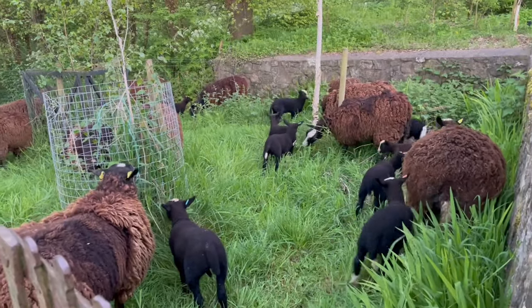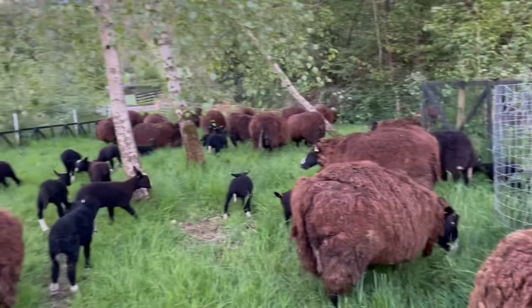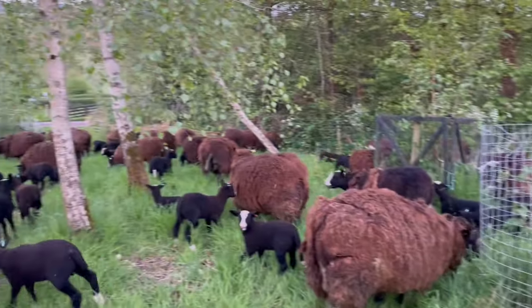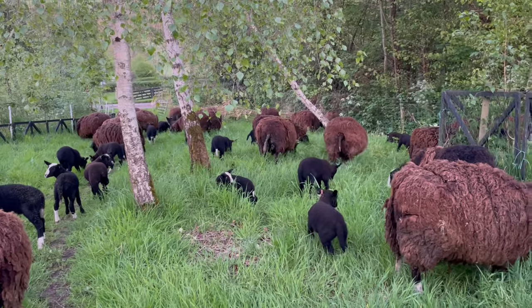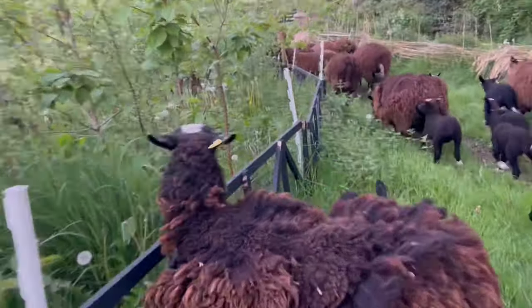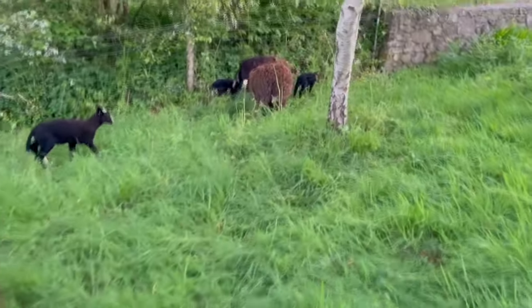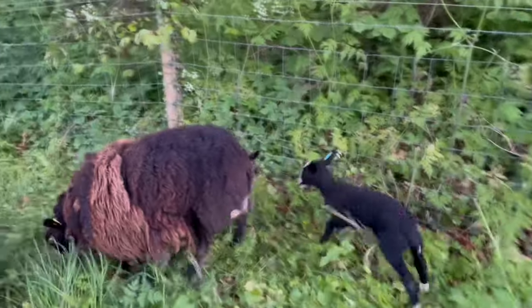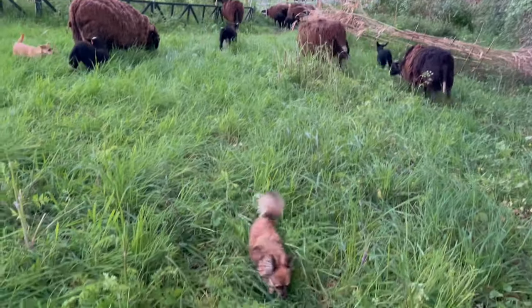They're having a lovely time eating in here. I don't want to push them on. Cow parsley is a favorite. Hey, not my spindle. Hey, get away from my cherry trees. Go on. Those are my babies, other babies. Come on, girls. Okay, Java, enough. Good boy. All you needed was that one little bark.